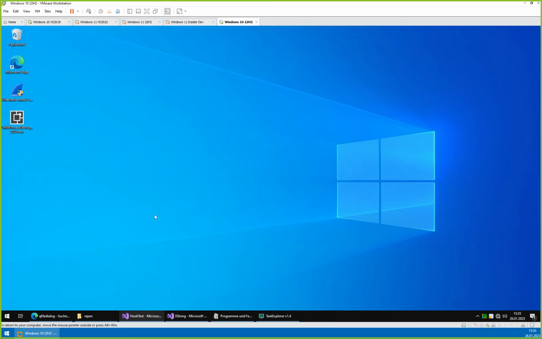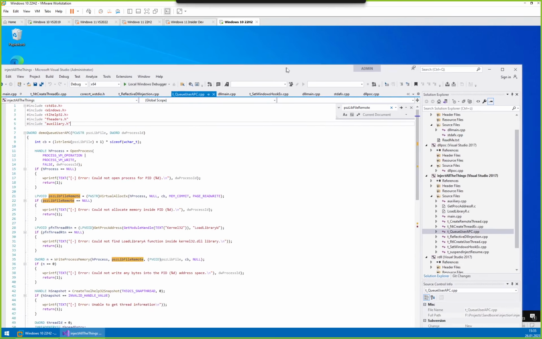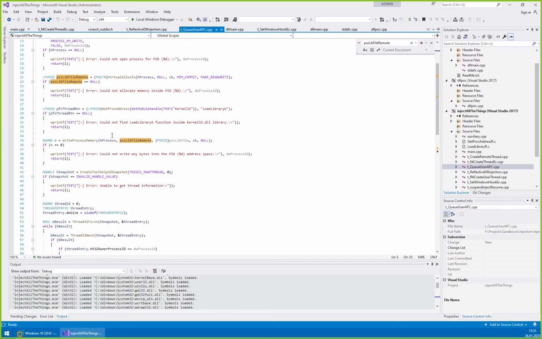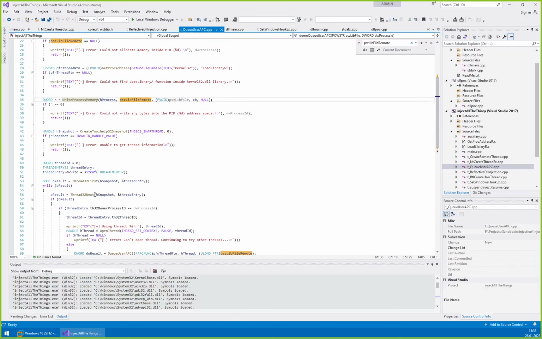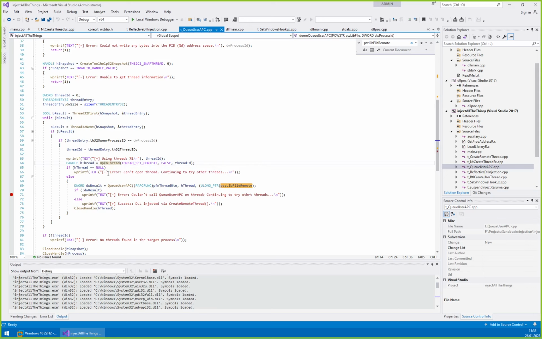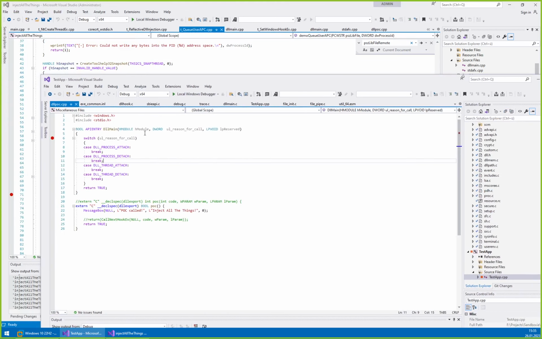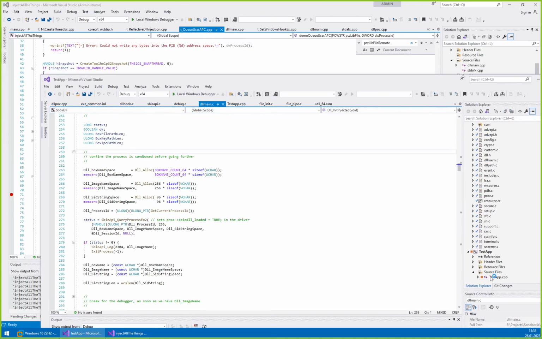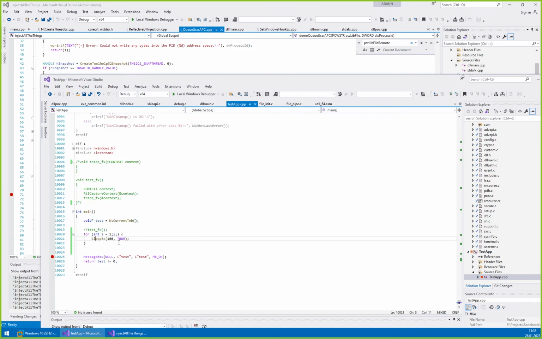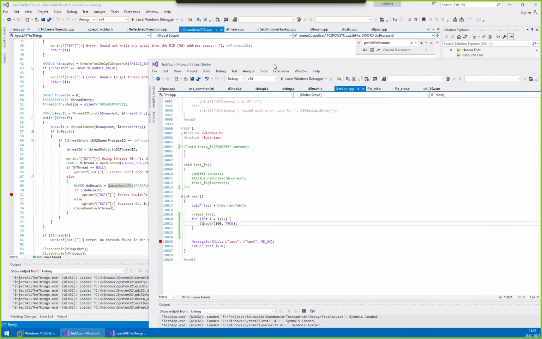Okay, let's then in this case just grab the old demo, copy it into the virtual machine, or actually I have it here. We can try this again. So this is the original demo that we tried to implement, so we use here the OpenThread and the SetAPC routine, and then I have a test app. Main. What was it? The main. Here with our SleepX function, and on this it worked fine.